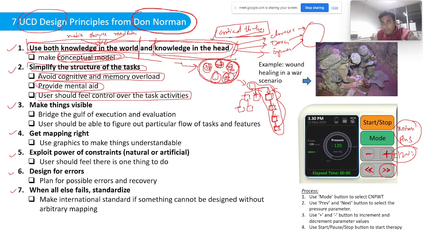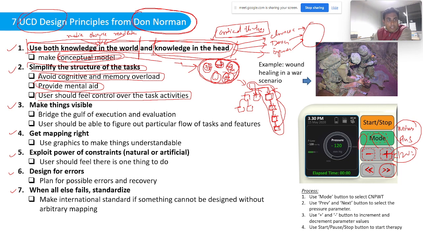Similarly, when you put a small rectangular shape out, this gives the intuition that the user can very easily conclude that this is a button which is pressable. Again, if you put something like here, probably the user will know that you need to press the button here only, not here. So these are the mental aids you generally provide to simplify your tasks.